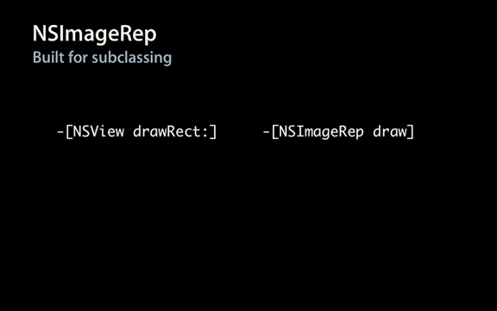If you think about NSView, most people have subclassed NSView, or at least they're aware it's pretty easy. The one method you really have to override is drawRect, and in that method, you're drawing into the view's bounds. That's the location you're filling. NSImageRep is the same way, except you override draw. That's the only method you really have to, and the rectangle you're filling is 0, 0, image size. That's it. Okay, that's all you really have to do.